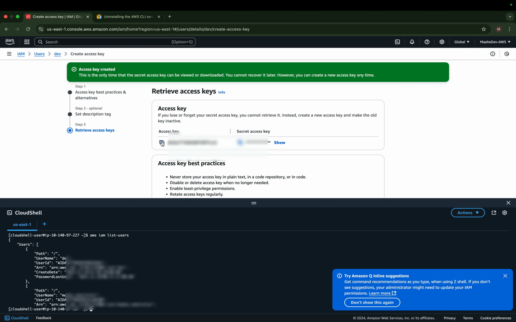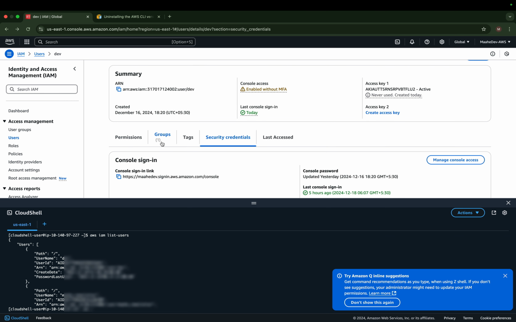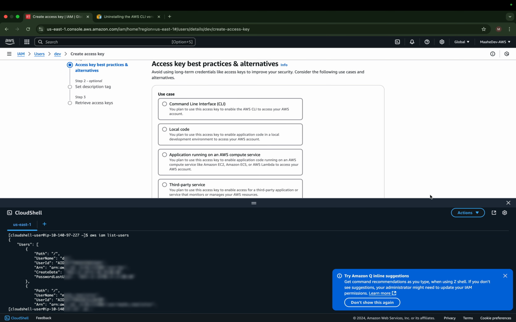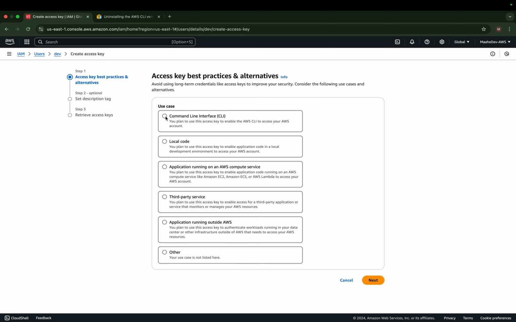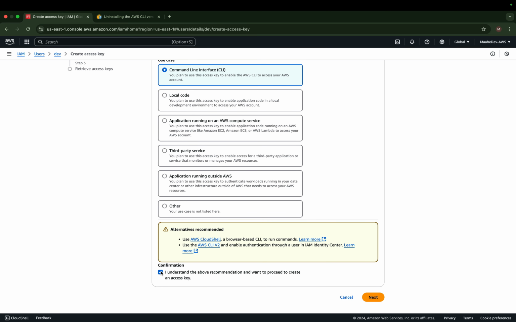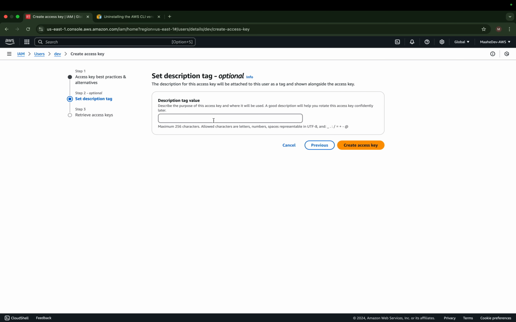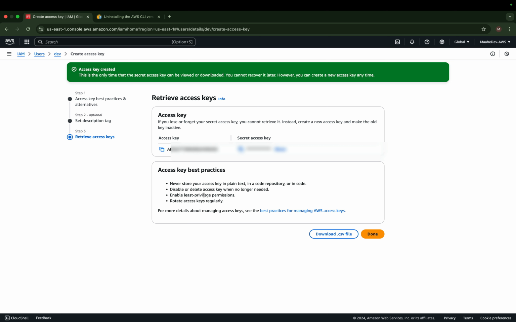Now let's see the second one. In order to use that, sorry, my bad. And there, that is gone. I haven't downloaded and that is gone. See, this happens. I was trying to go into my new string, but it took the back button and I just copied the key and forgot to add the password. So that happens. No worries. Let's create another one. I'll close this up so that we have a good visibility. CLI again. As I told you, make sure you guys download it for the first time.